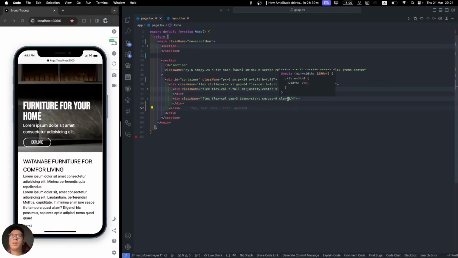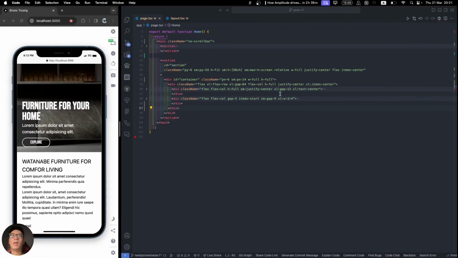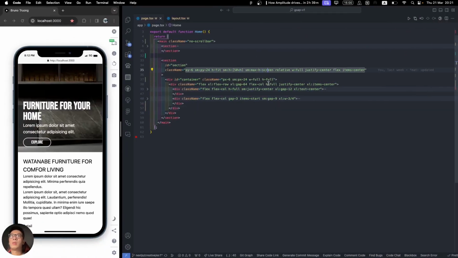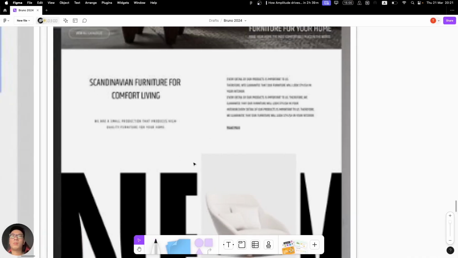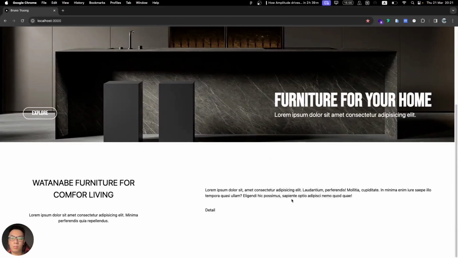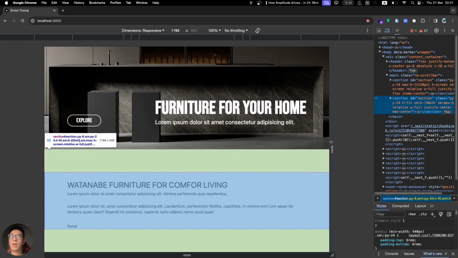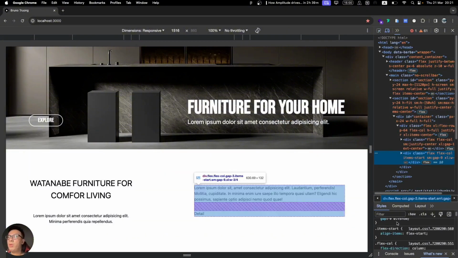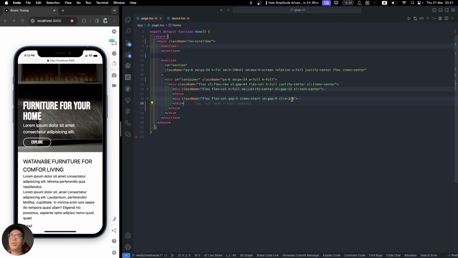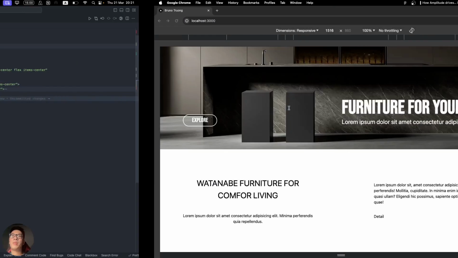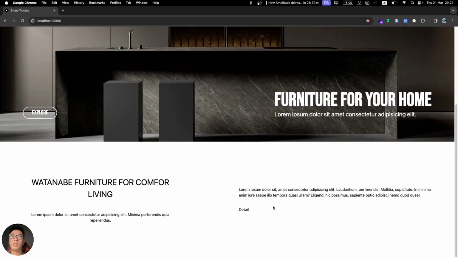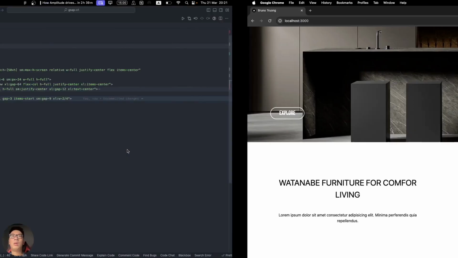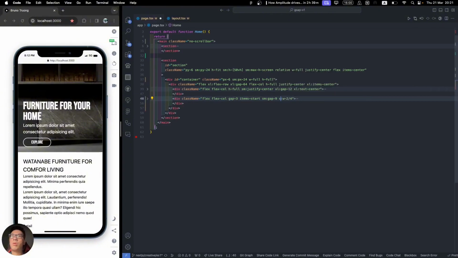Okay, this one is not going to work. Why? All right. Okay, let me check. Yeah, it's already w-32, but I think it's going to change a little bit in here. It's going to be w-50% only. Let's see. Oh, maybe something is wrong with this one. Oh no, it's actually right.